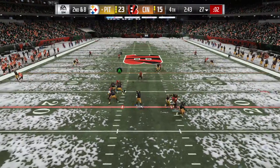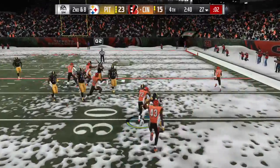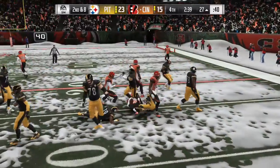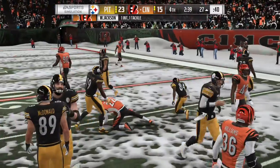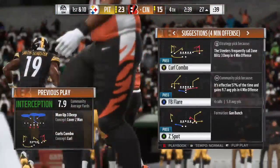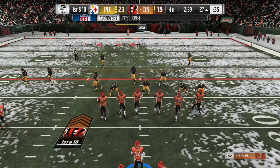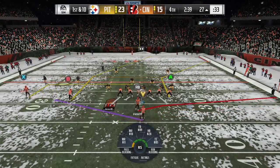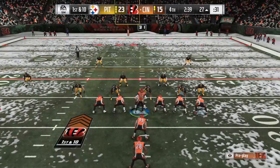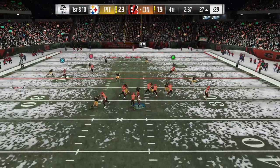Roethlisberger will throw. And look at this. They get the turnover they needed. It's intercepted. William Jackson with a pick. And he's able to get it back to right around the 27. A critical error there in a tight game in the fourth. All you talk about is taking care of the football, and especially with a lead here in the fourth quarter, turning it over, now the door is open for the opposition.